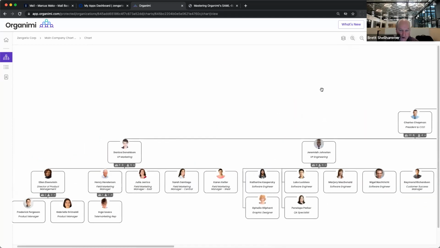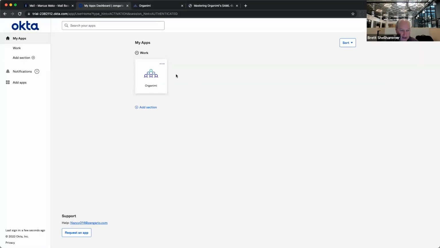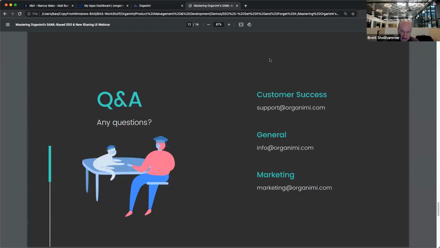So that was all just because I got provisioned the app over here in my Okta, and that happens to everybody once you've got this SSO set up. So that's kind of all we wanted to go through in the demo, and showed you sort of the set it and forget it process.